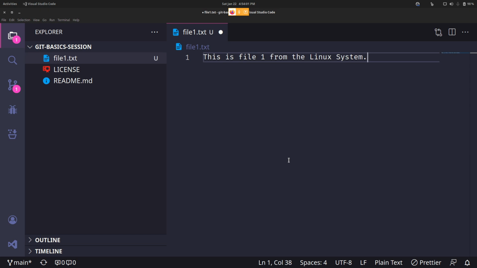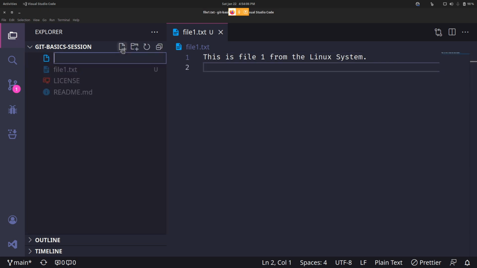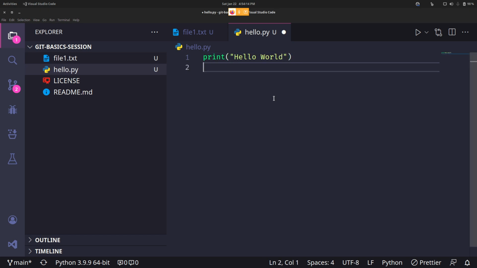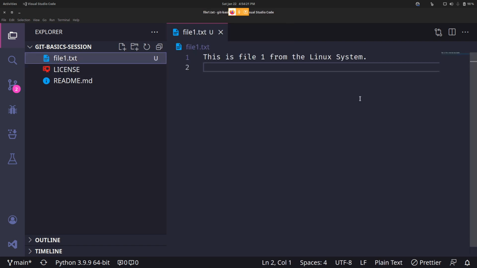It can have any content, but usually you'll have some code like hello.py with code like print hello world. This is how it usually is. But I'm just gonna show examples using text files. So I'm gonna have just file1.txt.